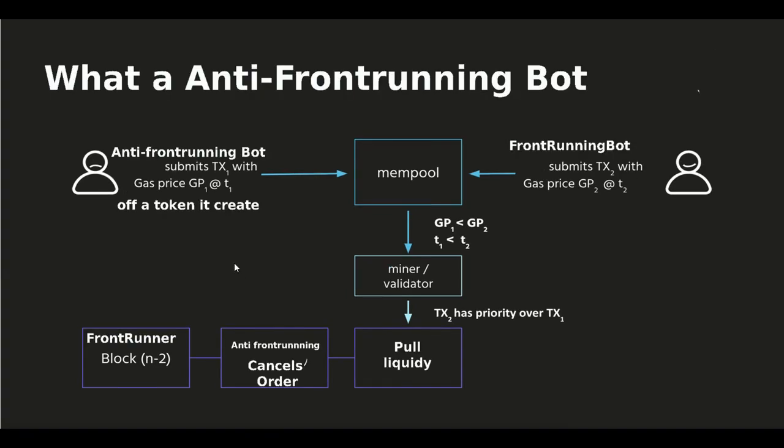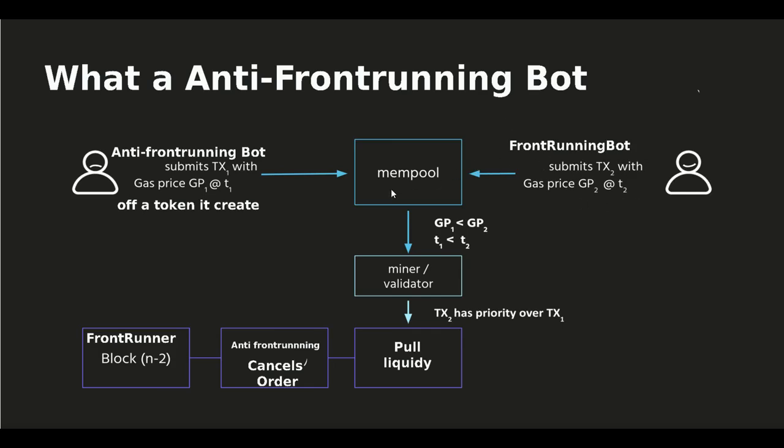Okay, so let me explain how the anti-front running bot works. Here's the anti-front running bot. It submits to buy a token, but it buys a token that it created. So it creates a token first, supplies liquidity, and then goes on to buy it. The front-running bot sees this as a new token and a great way to swoop up tokens, and because the slippage is very high, it says, hey, this is a great one here. The slippage is huge. I can make a huge profit.